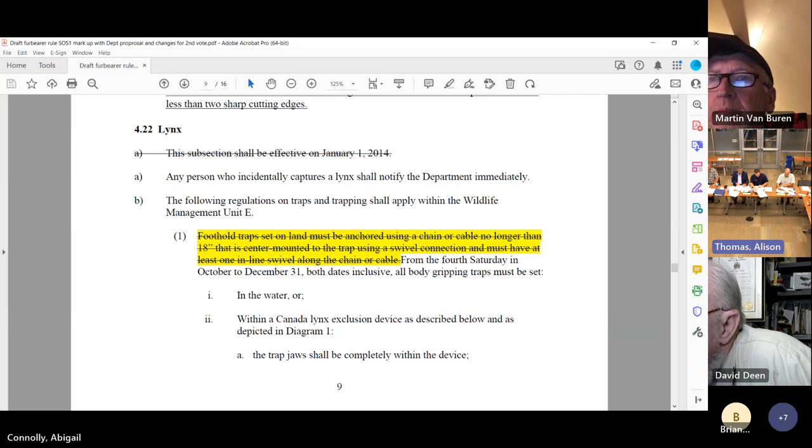All right, so do we have a motion? I'm going to delete section 4.22, B1. Second. Discussion. I'm only questioning one. What are you on now? 4.22 links, B1, page 9. My motion would be to delete what is highlighted. What's stricken?